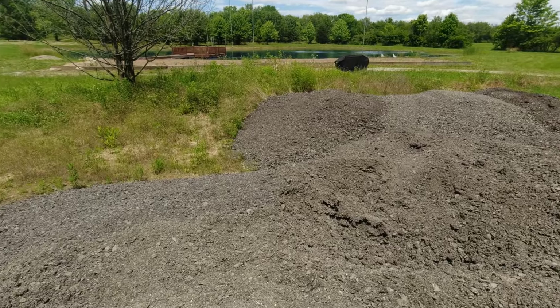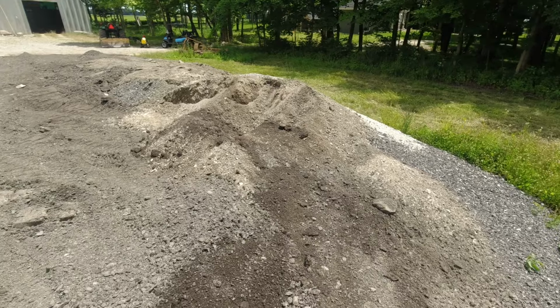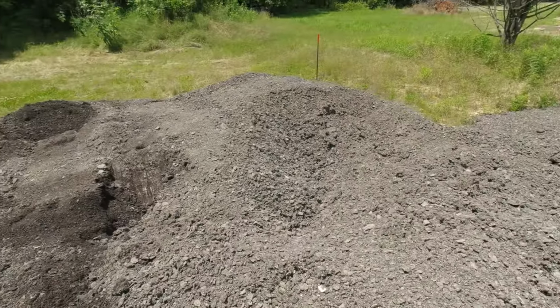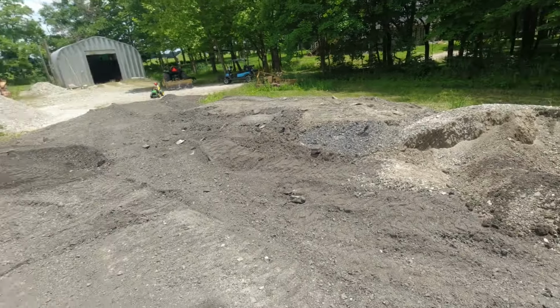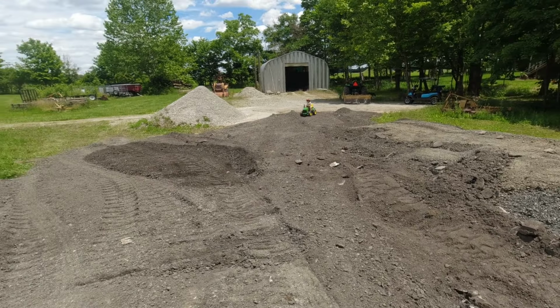I didn't accomplish as much as I wanted to with that move, but it's all right. I think we're going to get the tractor out. I think we're parking the backhoe for the day. I'm going to get the tractor and just kind of level this up a little bit and leave the rest for another day. I knew it wouldn't be done all in one fell swoop. Not without a bulldozer. He's anxious to drive his tractor up here, so we'll level it up. Oh, he's already ready to roll.